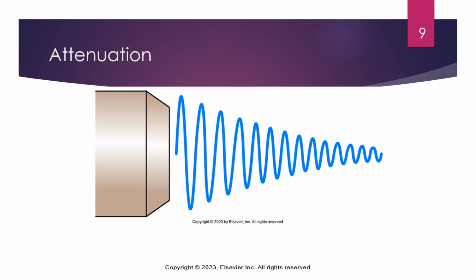So here's a picture of what this attenuation would look like in the body. We can see this high beam of energy as it leaves the transducer head, and then how it kind of fizzles out as it goes through these deep tissues. So just imagine overlaying something like the biceps brachii really close to the transducer head. It's going to receive a lot of that energy, and as it goes through the body and it gets absorbed by certain tissues, you get less and less energy as it gets closer to the actual target source. So that's just a little visual for you on what attenuation actually looks like in the body.